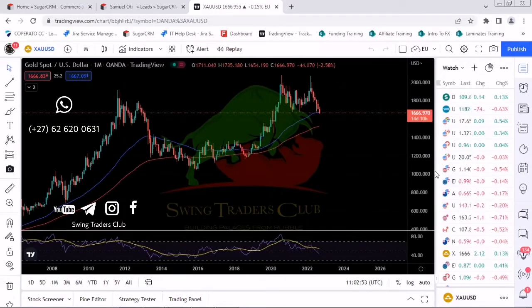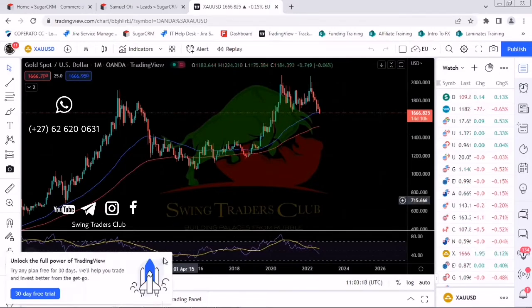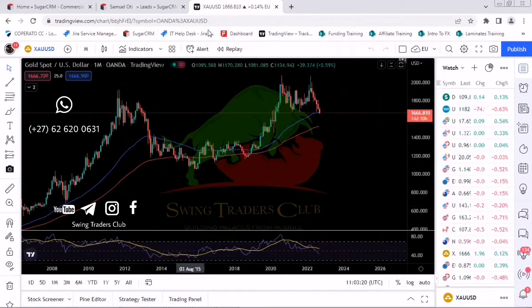Okay. So yes, the first thing that I want you to understand, if you are going to be a gold trader, is that this pair, number one, is a safe haven asset, and it actually responds to what the market is doing. And the other thing that you must understand is that it also correlates with USD Japanese yen. So if you can understand the movement of gold, you can also understand the movement of USD Japanese yen.